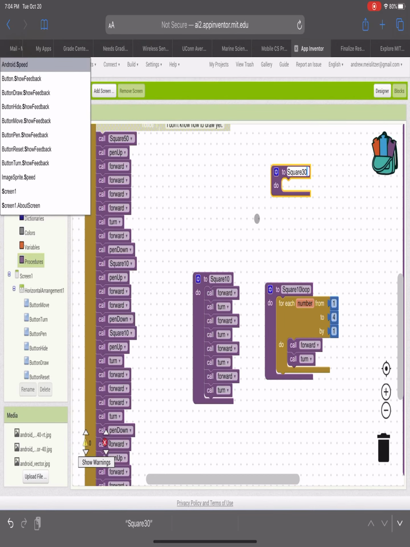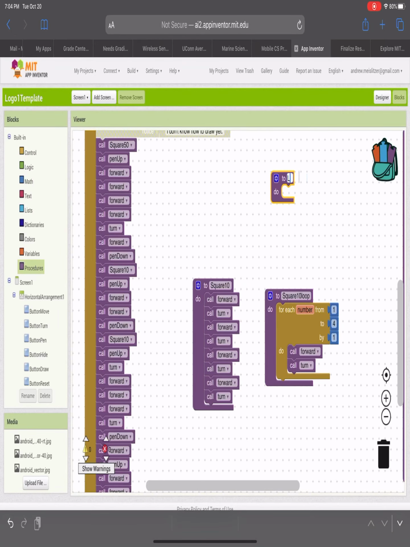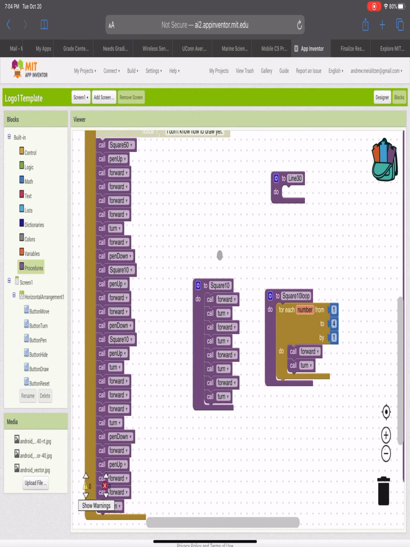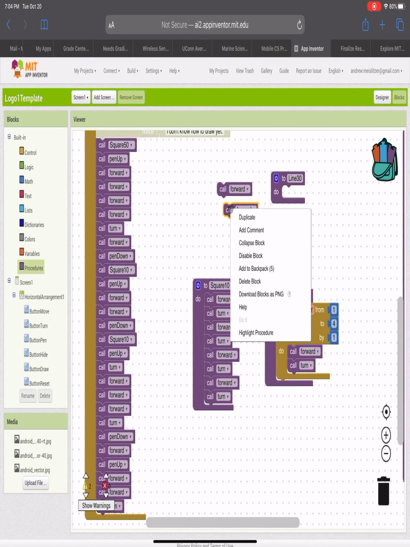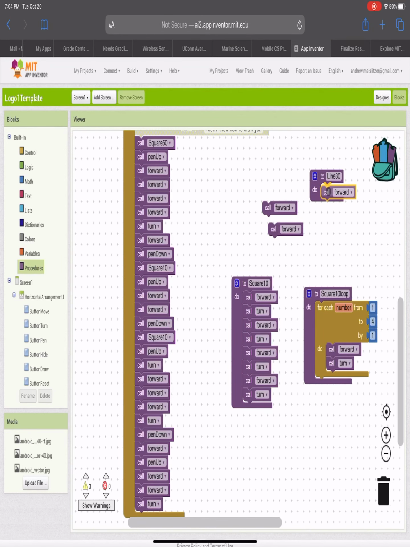Actually, I shouldn't use square, I should use line 30, because I'm only going to be drawing a line with this one. Line 30. Then I'm going to need 3 of these forward calls here, so I want to duplicate this 2 additional times, and then plug all 3 of these into my line 30.